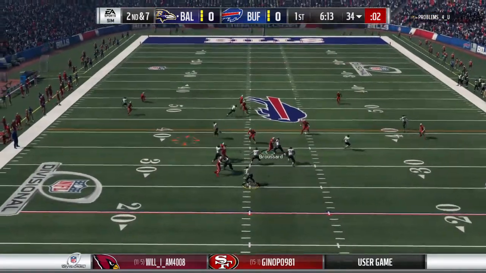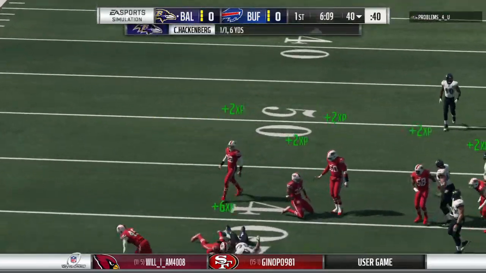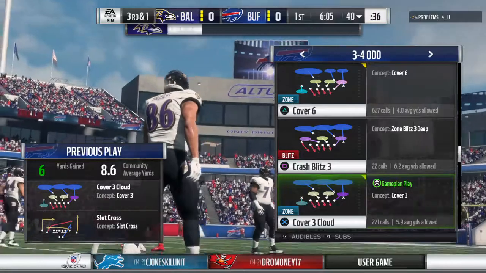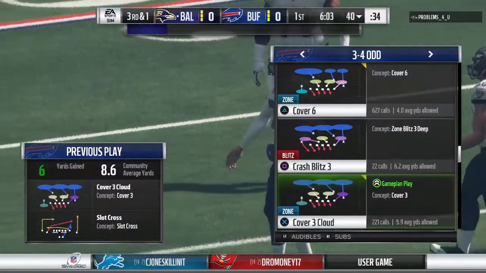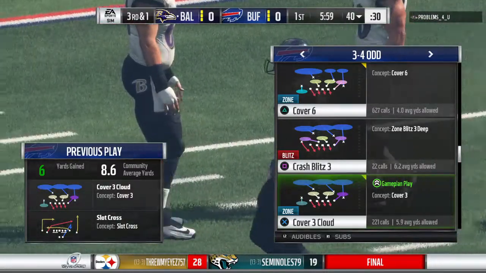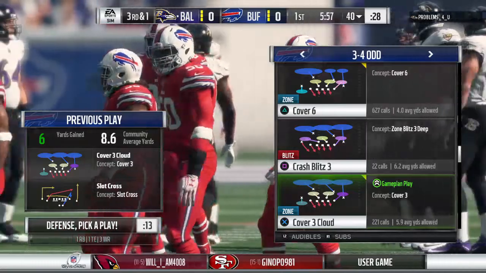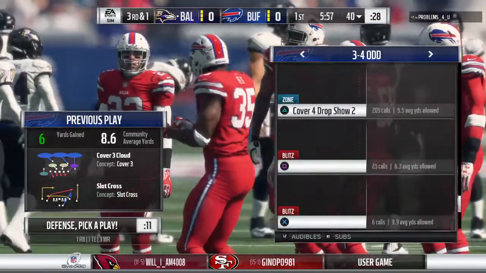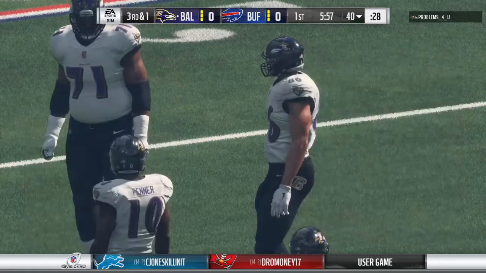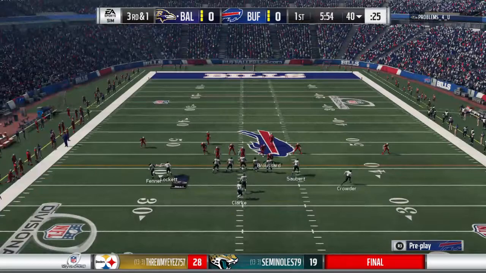From the gun, it's Hackenberg. And it's a short one here, complete to the tight end. And able to break one tackle, but then quickly brought down. But a nice little gain. Six yards is the pickup, and that'll lead to a 3rd down. But just play number 3 here on the opening drive, and it's an early 3rd and 1.